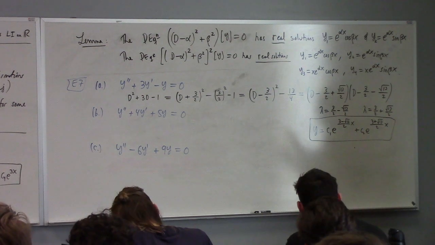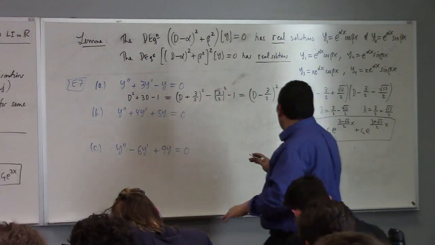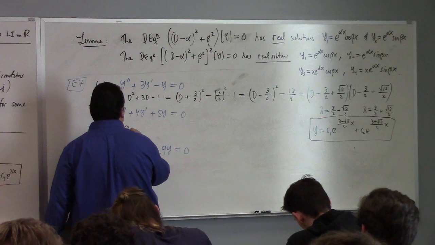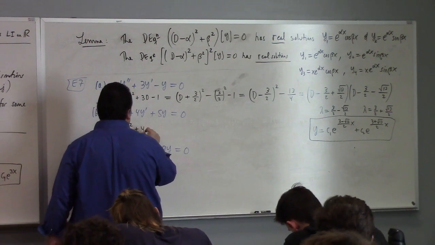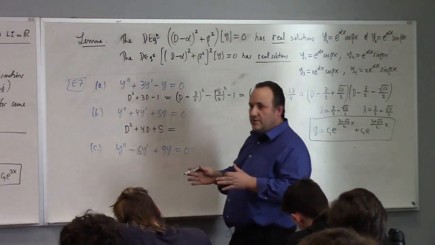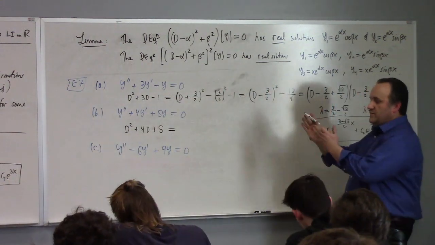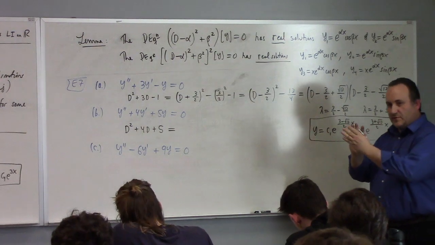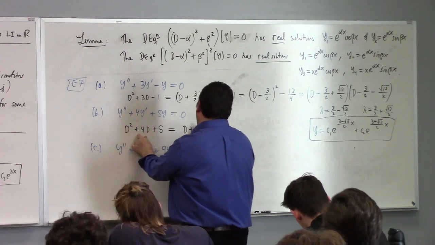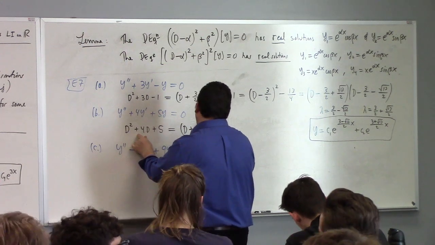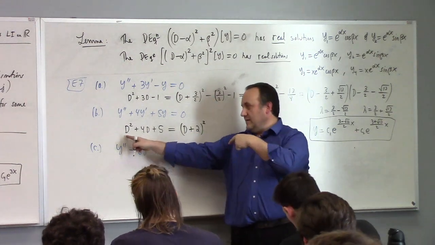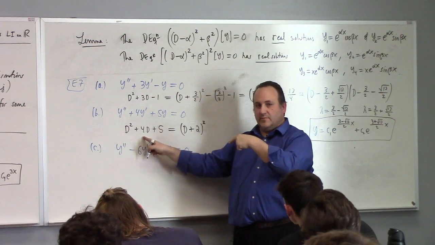Part B turns out much easier. Completing the square is easier here. So check it out: d squared plus 4d plus 5. I know you're wondering what completing the square is. We take the coefficient of the linear term, and we halve that. We add it to d in this context, and we square that. When I do that, that will recreate the d squared and the 4d, right? But what else does it do?